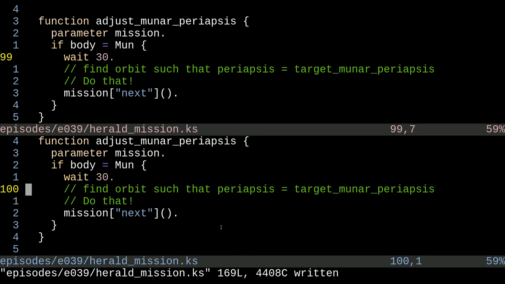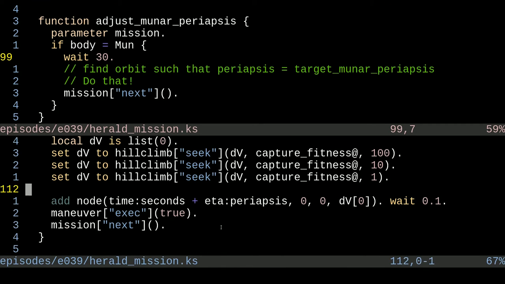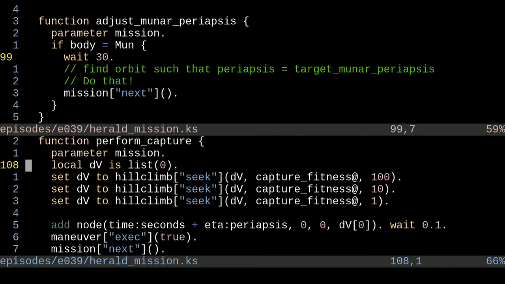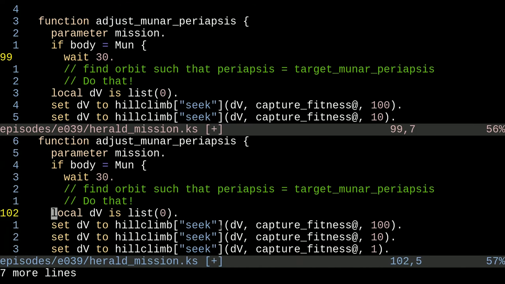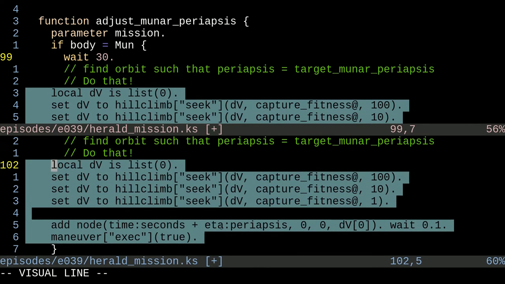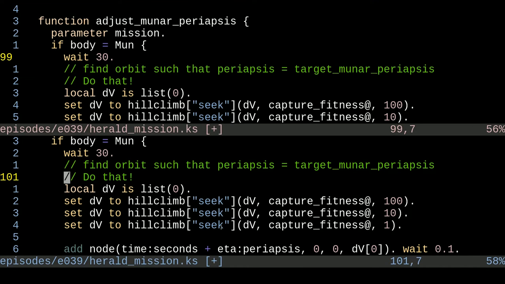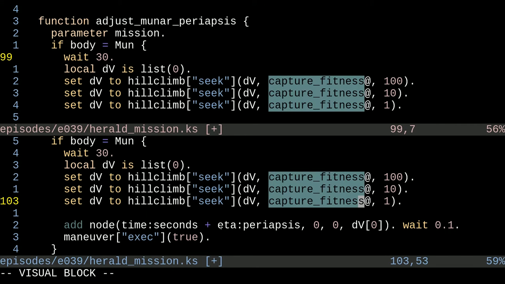All right, you know what? Yeah, we'll just go ahead and cheat. We're going to use this very simple hill climber deal, because this simpler one only adjusts the, let's see, okay, so let's copy what you're doing in perform capture. Oh, this is not adjusting inclination or eccentricity or anything. It's just messing with prograde delta V. So we'll go ahead and just do that. Okay, so delta V is list zero, and then set delta V to hill climb seek, delta V capture fitness. We're not going to use capture fitness. We're going to change this to something else. And there we go.